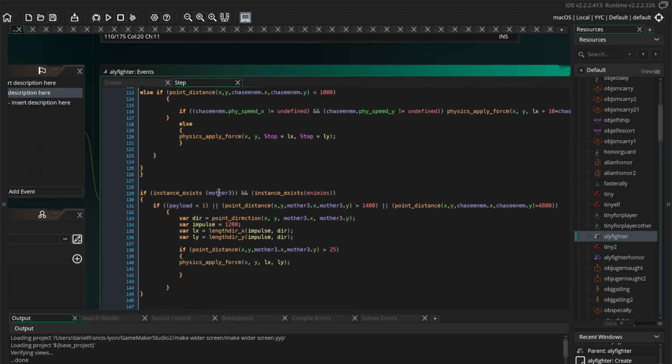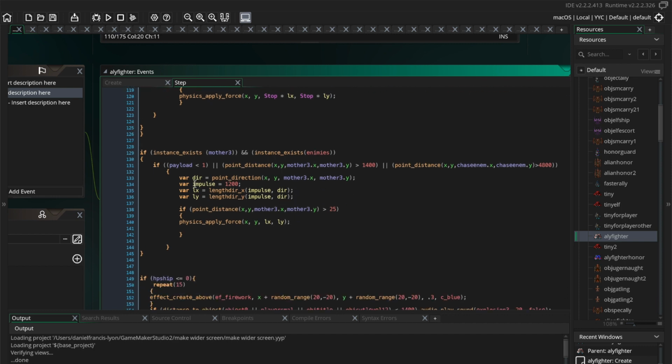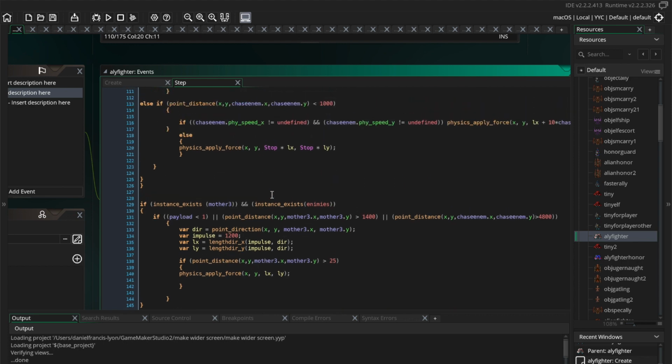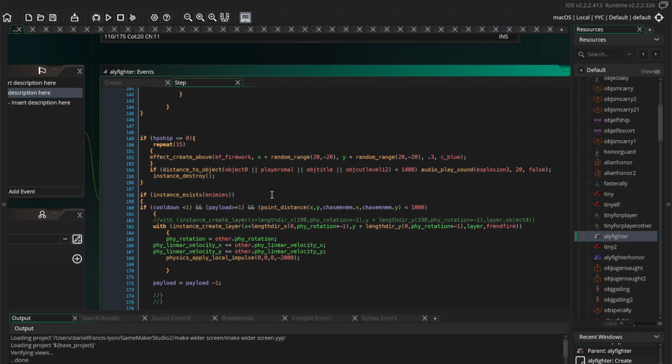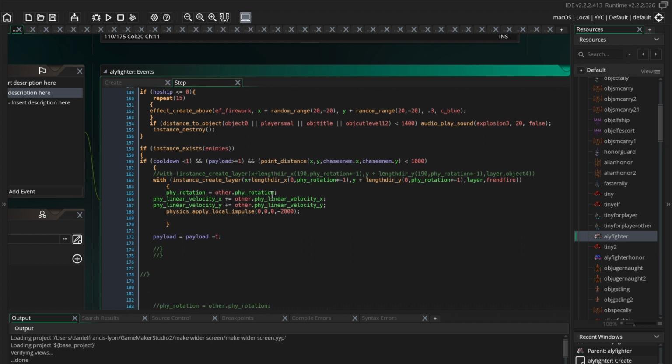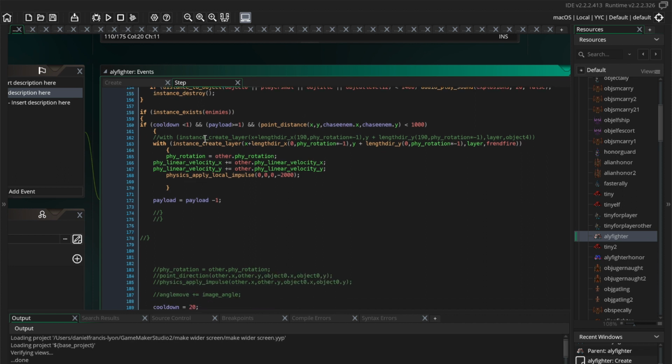If the mothership exists, if payload is less than 1, it's going to move towards the mothership. But if the mothership doesn't exist, or if payload's more than 1, no, it's not going to call on this. Instead, that's for firing.